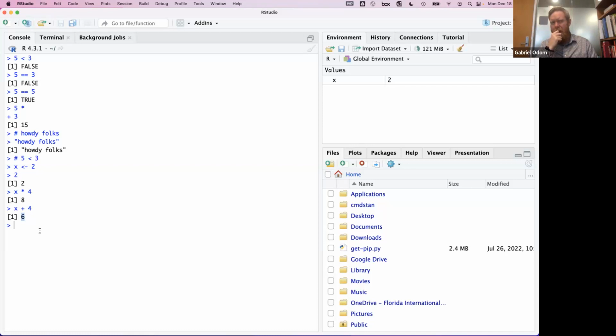So that is a single value 2 added to a single value 4 equals a single value 6. But if you think about it, in terms of public health, we rarely ever have a single value floating anywhere.